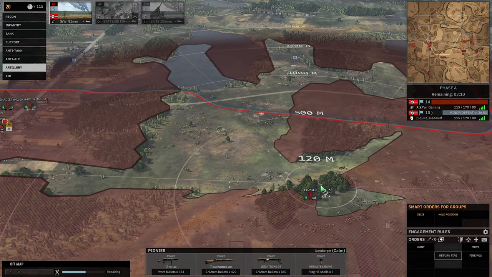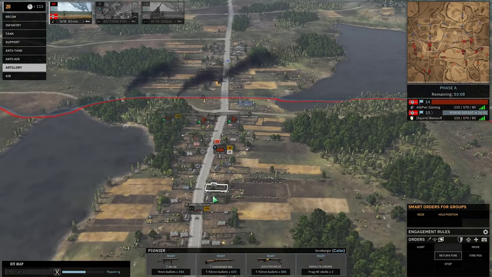Ruhe, Herrhorn. Fertig machen zum Sprung. Wir greifen gleich.